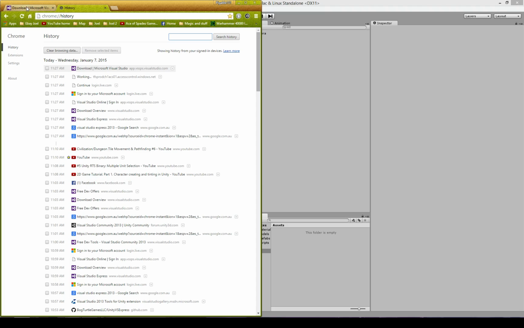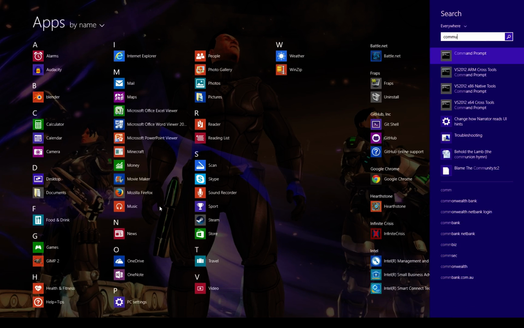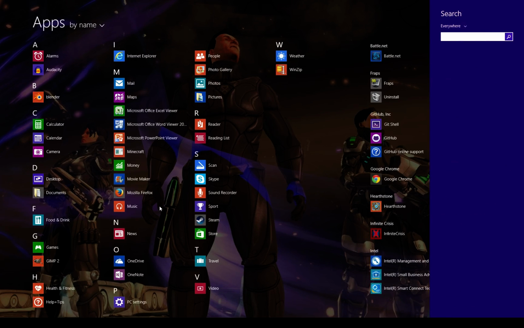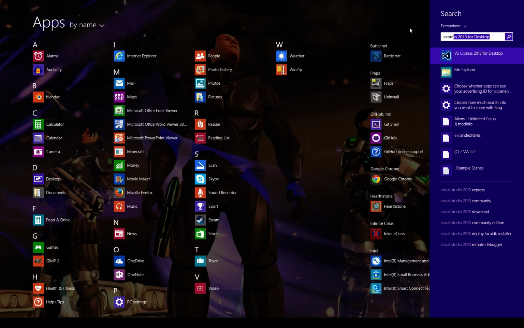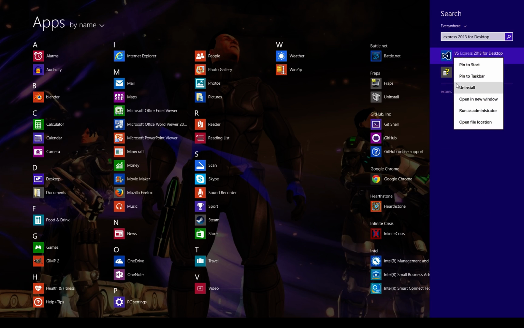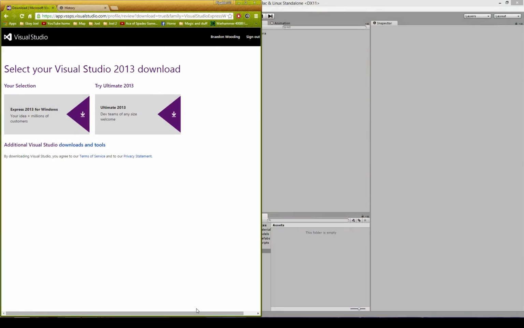I do have, by accident, or I thought it would work, I got the community version, or it's called Visual Studio 2013. Right? It's the free version. No, it's like the new version. You don't want that. You want the Express version. So you want this version. Even though it looks like, oh, it'll work, it doesn't work because there's really no program like this that's been built for it. All right.